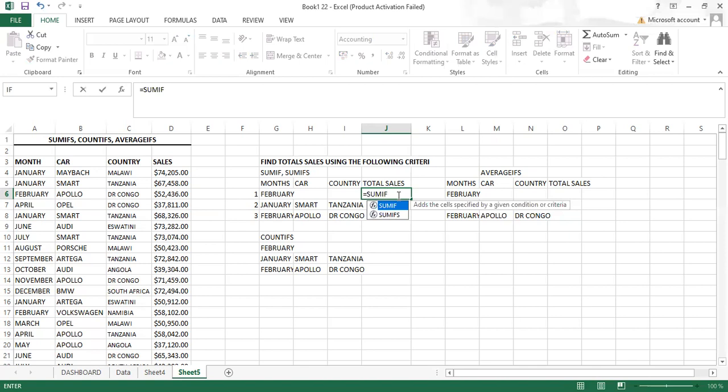So you do equal sign, Sumif, then your tab. Make sure you tab Sumif, then it will ask you for the range. The range is the month. We are searching from the month.